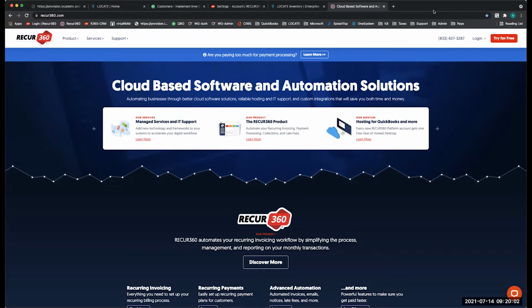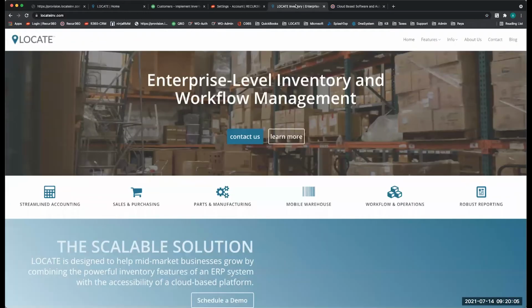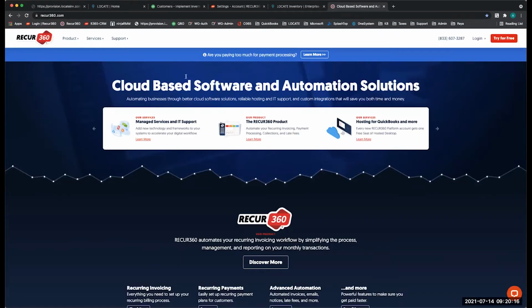With our Implement Inventory division, we consult on Locate Inventory's software for inventory management and order and logistics. And as part of RECUR360, we have our own platform for invoicing and payment automation.